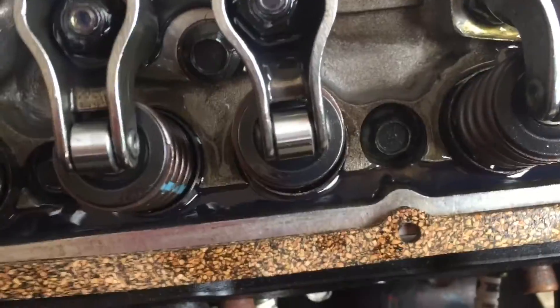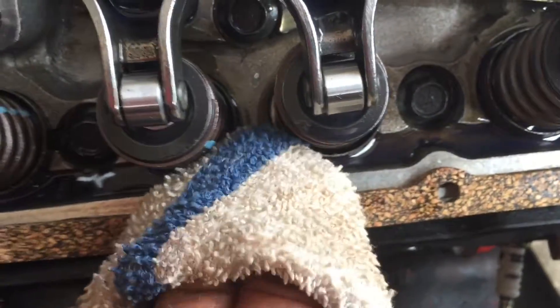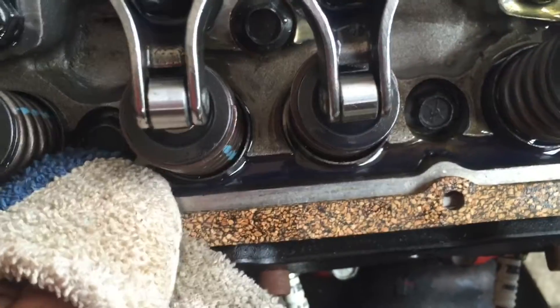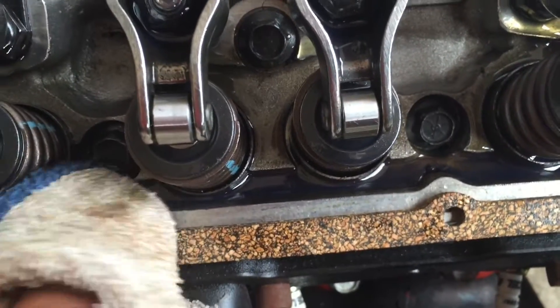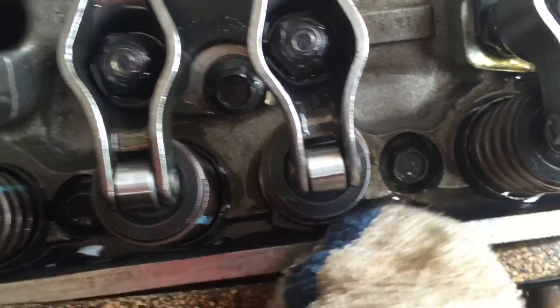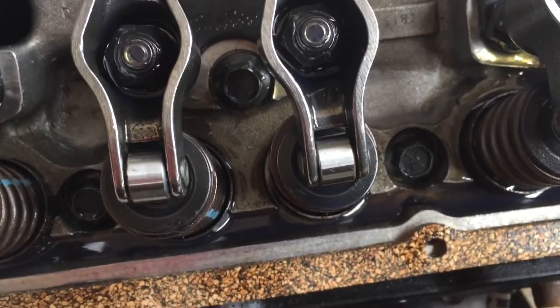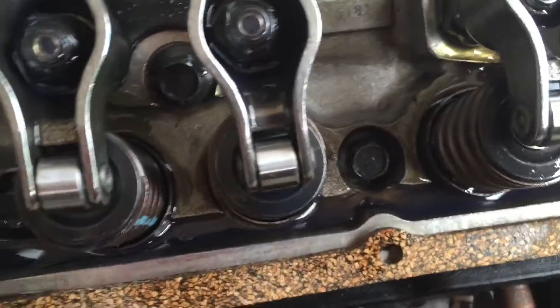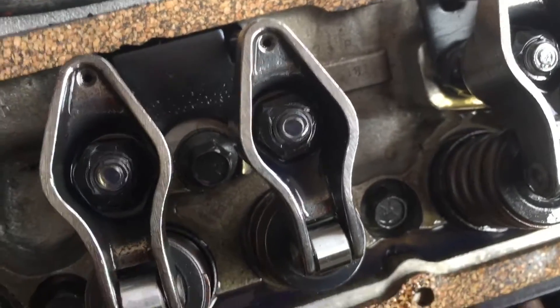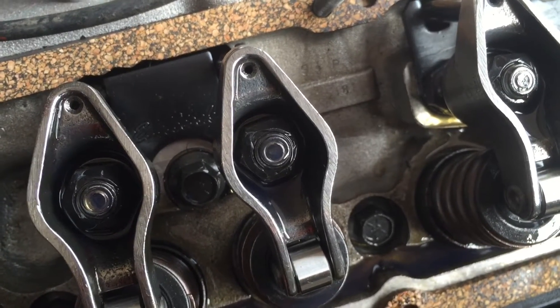Also in this process you'll notice that oil starts building up in the bottom lip of your head. You want to take a clean rag and sop some of that up. Make sure you have a clean rag or you'll have oil all over the side of your motor before long. It looks like I've just about got all the air out. The next step is to put number one at top dead center, set our distributor, and start running wires.